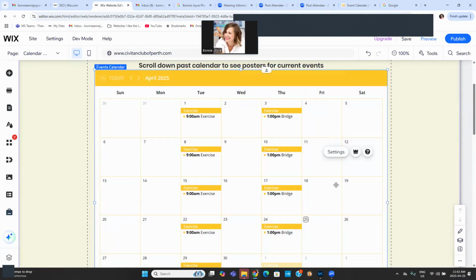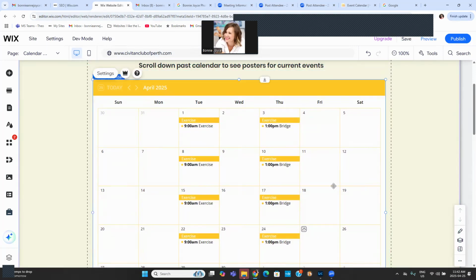Oh, this must be an app. You should just be using the Google Calendar because it's free. You shouldn't have to pay for a calendar. This is why I was avoiding the text marquee thing. I don't want to choose an external app because there's usually fees, or it'll be free for the first month and then there's fees. You want to avoid that. You don't need additional fees, so we should be able to go in and cancel that.